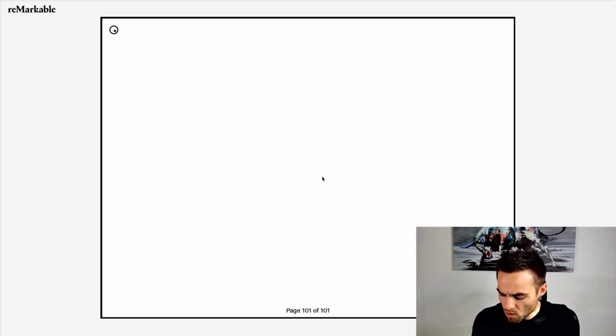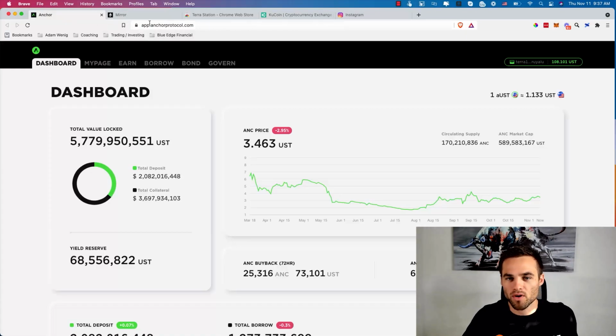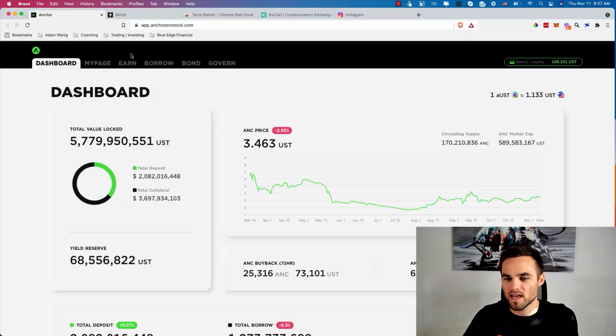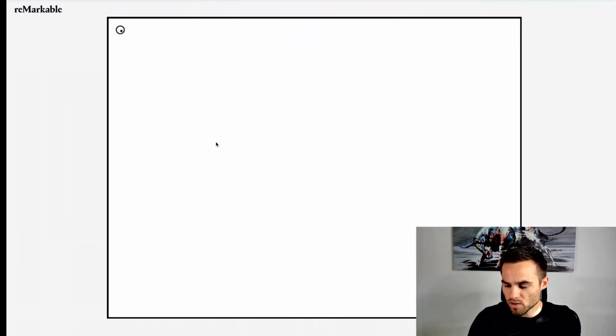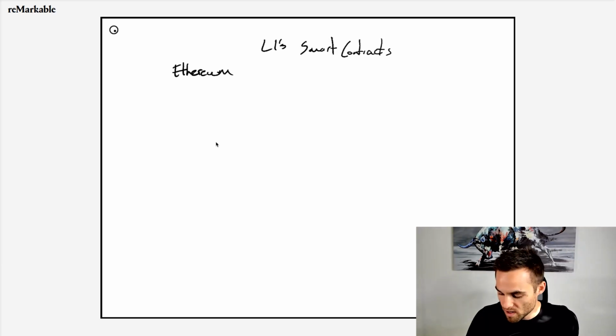So what we're going to be talking about is how to do this. We're going to be using something called Anchor Protocol and something called Mirror Protocol, or Mirror Finance. And it's really quite easy. Before we do that, let me lay the groundwork of how this actually works. In cryptocurrency, there are these things called layer ones. They're also referred to as smart contract platforms. The one that you're probably familiar with is Ethereum. This is a smart contract platform, the number one platform.